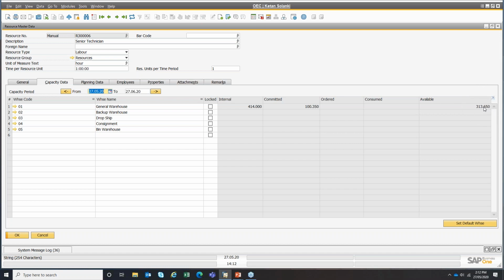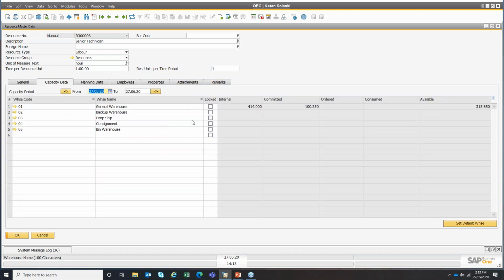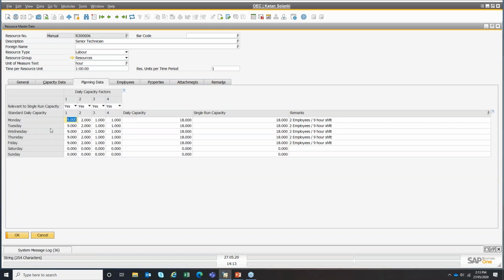We'll show you how to set up the capacity a bit later on in this session, but just be aware that this is how you set up the capacity, and then this is how you can view that information. If I now look at the planning data, this is where I can see what my daily capacity is and what it's made up of. This is my theoretical capacity. This is not what we're seeing in the capacity data. The capacity data needs to be populated through another process, but this is my planned capacity.